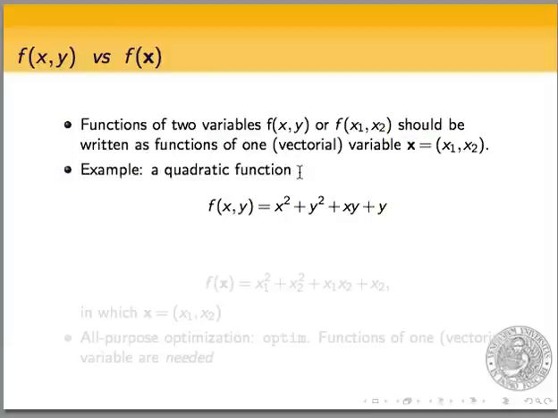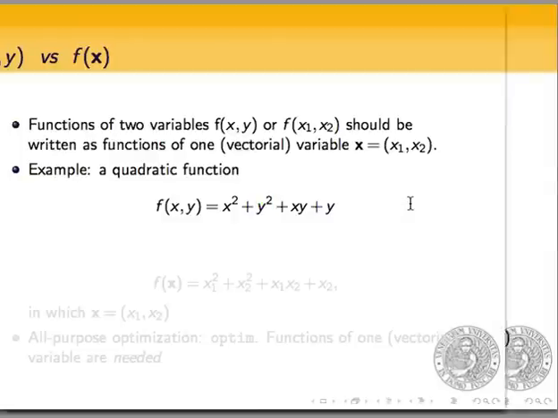So you can think, say, of a simple quadratic function like this one. This is written in the familiar notation using x and y. And so f of x, y is indeed x squared plus y squared plus x times y plus y. Of course, I can think that this is indeed the same as writing f of x1 and x2, and this is going to be x1 squared, this is going to be x2 squared, this is going to be x1 times x2 plus x2. So basically I am writing x1 instead of x and x2 instead of y.